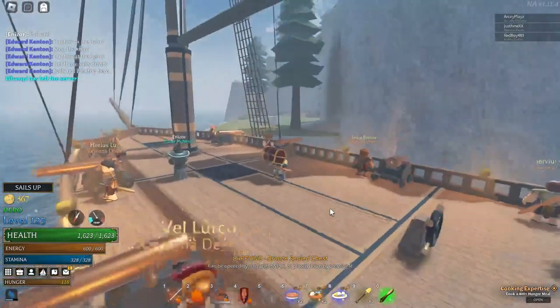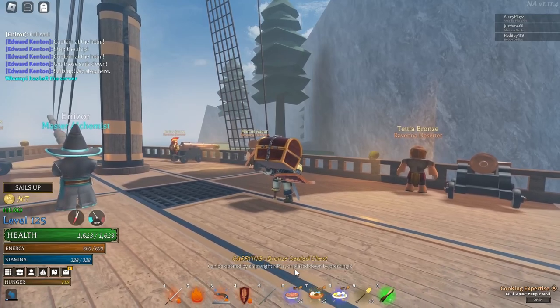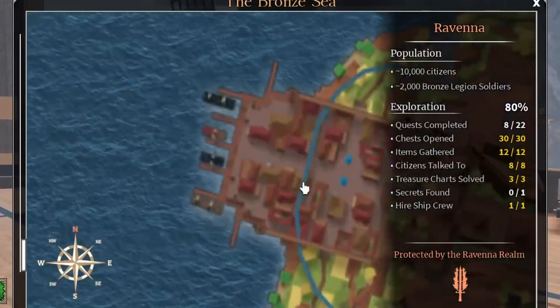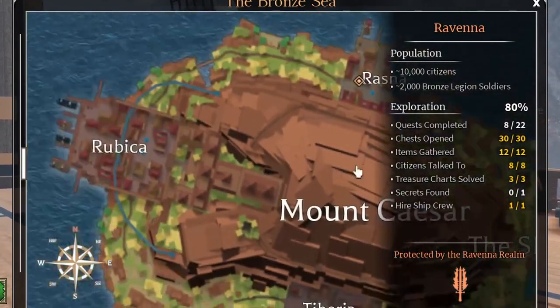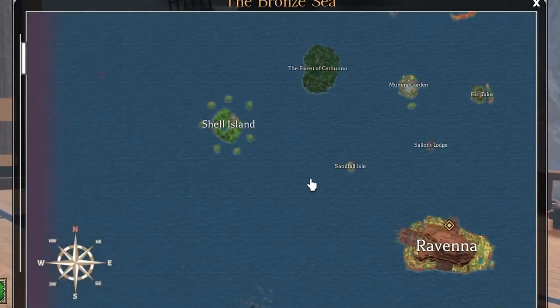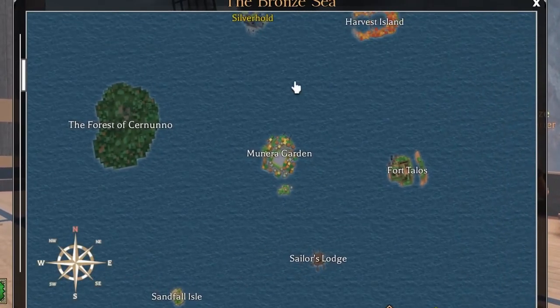So now, this is a red bronze chest. It can be opened by shipwreck NPCs, which are located in towns. If I can show it. Yeah, there. So that is a shipwreck NPC. You can just go there and open it. Pretty simple.